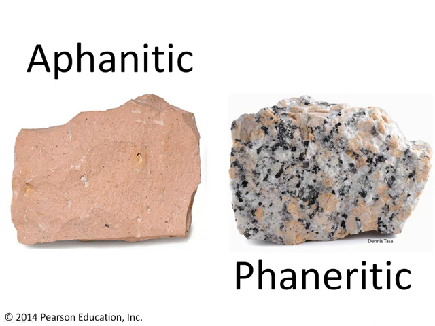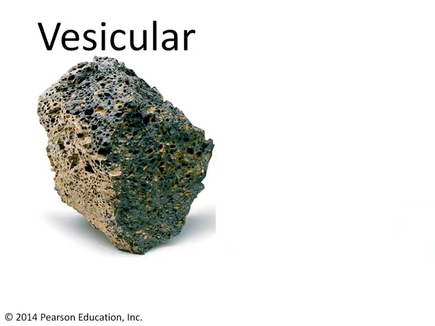Other volcanic textures include vesicular, which basically has little tiny gas bubbles. These gas bubbles formed when the lava decompressed upon eruption, and it produced bubbles just like when you open a can of soda. That soda degasses carbon dioxide, but in this case the lava set up and solidified around those bubbles before they had a chance to pop.